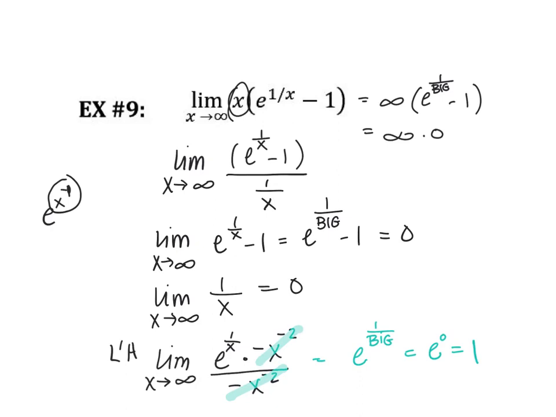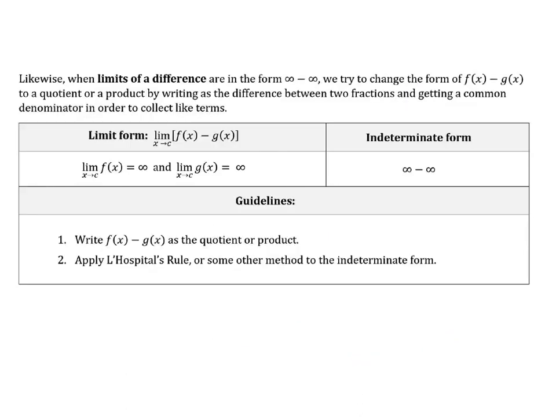Oh my goodness. Hey, the next way that we might see an indeterminate form would be right here with infinity minus infinity. So we might have this situation, and so that's going to generate infinity minus infinity. So it's like, oh my goodness, what are we going to do with that? So right here, we're going to have to rewrite our difference as a quotient or a product. And then after we do that, we're going to have to do L'Hopital's rule or some other thing, but it'll be L'Hopital's rule.